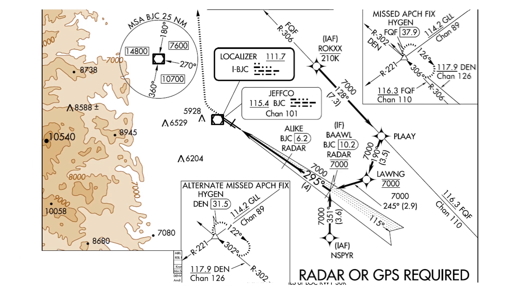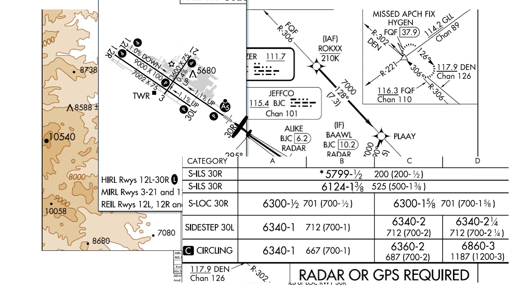Let's go through the approach from the other initial approach fix to the north, ROCKS. Notice the note at the bottom right saying, as it did in the notes section, that either radar or GPS is required. We need the GPS to navigate between these fixes. If we didn't have it, we'd get radar vectored onto final, and the controller would identify both the BALNAL fix and the missed approach point since they have the note 'radar' next to them. We're at at least 7,000 feet here, being at exactly that altitude by LONGG. We turn onto the approach course and make it down to minimums. Recall that there are sidestep minimums — we're lined up with runway 30R, but if we get to the sidestep MDA of 6,340 and have both runways in sight, we can move over to the left and line up for 30L, landing on that runway if authorized by tower.